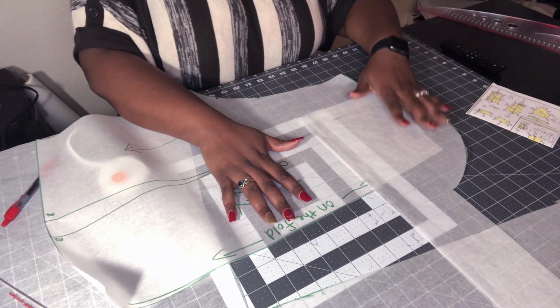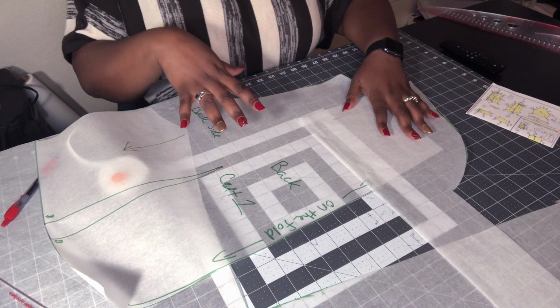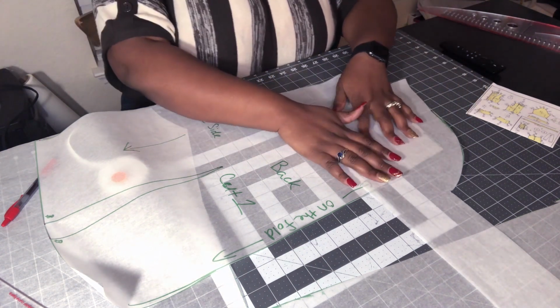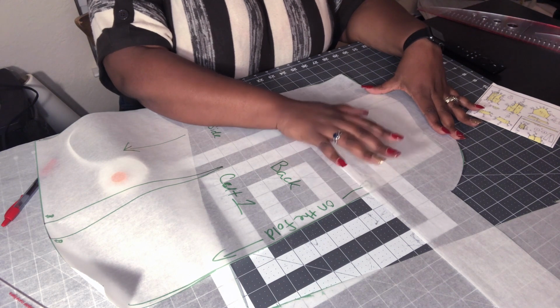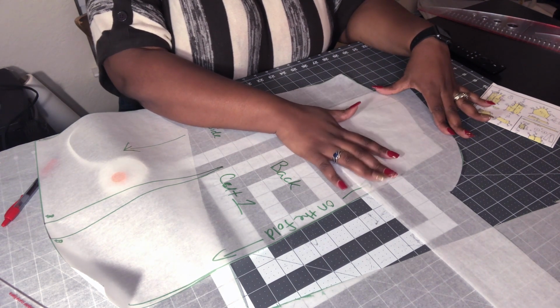My jacket. I just finished connecting all the pieces for that. I'll show you guys in detail what I put on it, but I wanted to show you how I do my facings. For me, it's easier to do a separate pattern piece for the facing.